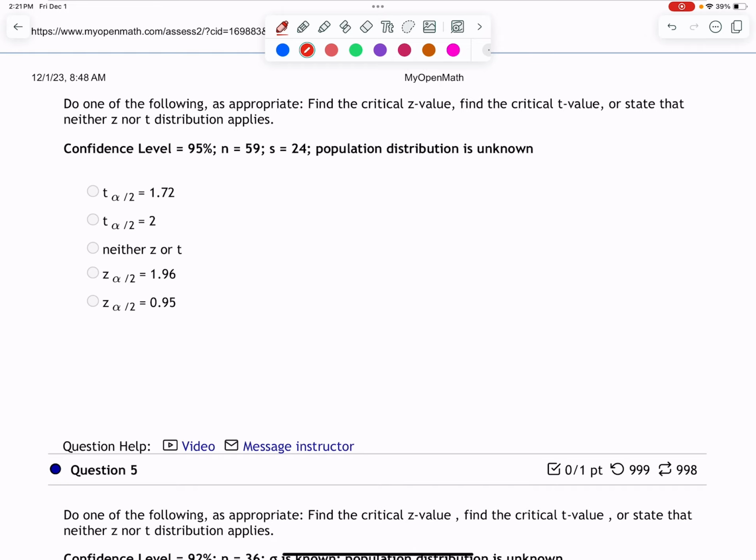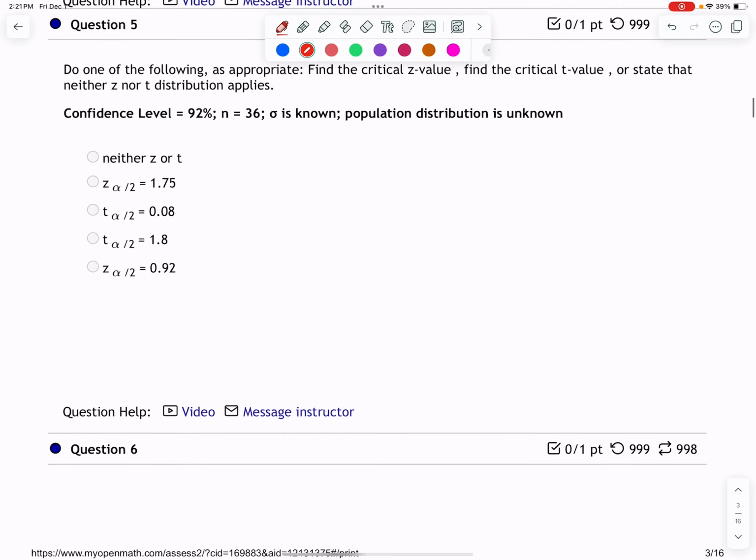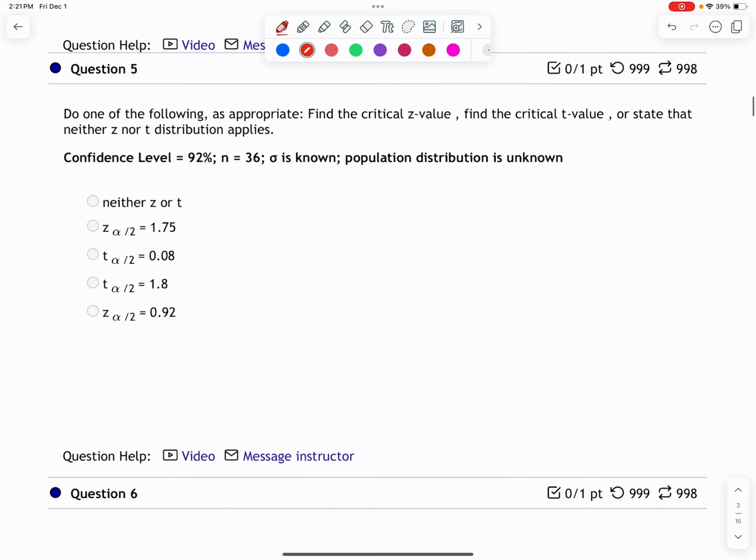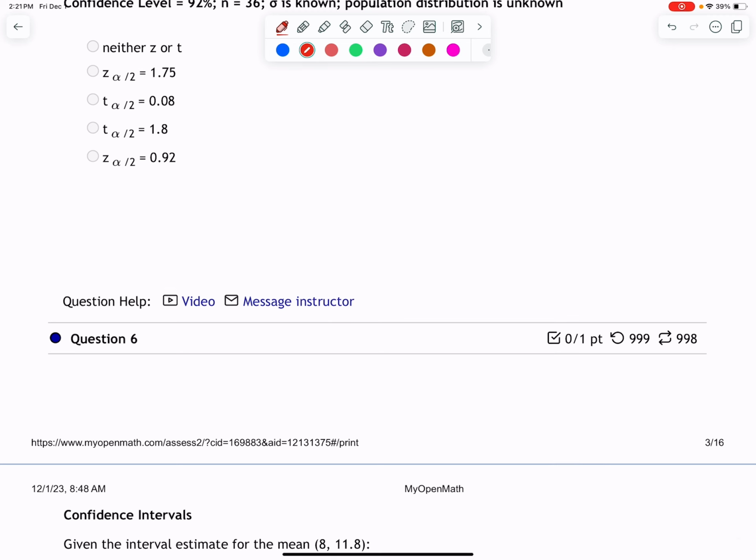Similar story for 4, 5. You're still using the chart at the top of 8.2. And you are using the similar steps that are on the top of your exam 4 handout.